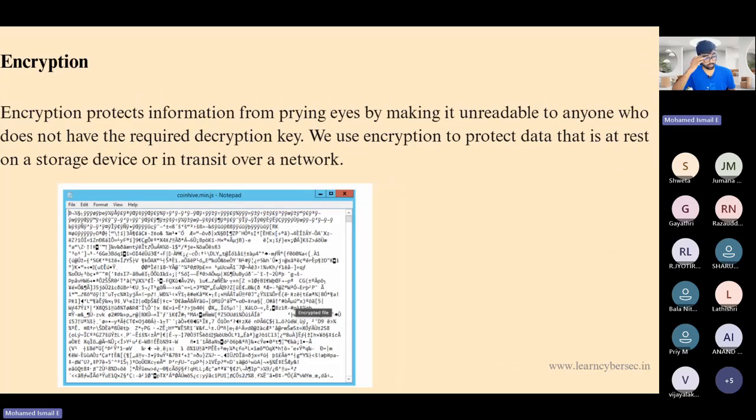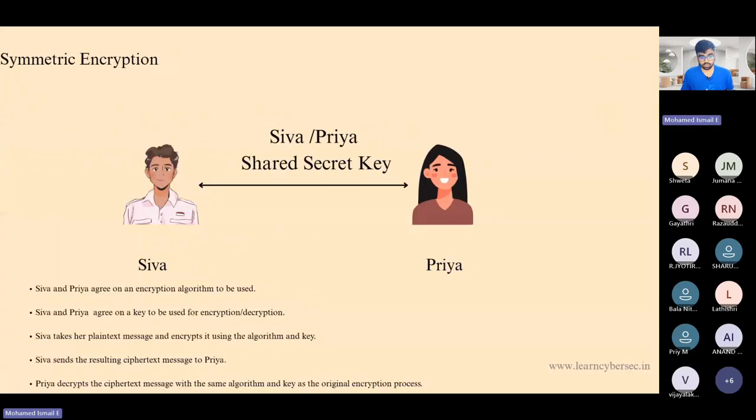Before going deeper into symmetric encryption, let's talk a little more about encryption. When plain text is transformed into encrypted text, it is not usable or human readable. When you open any encrypted file using Notepad, WordPad, or any other file viewer, you will see just junk, or cipher text, which cannot be read by humans or be useful. That's where encryption plays a major role in securing the data. As I said, we have symmetric encryption and asymmetric encryption.